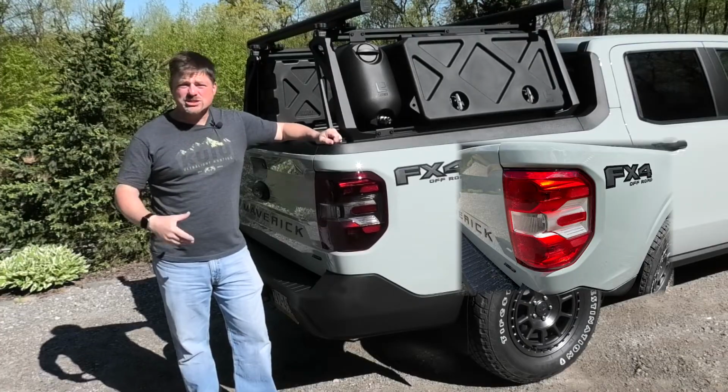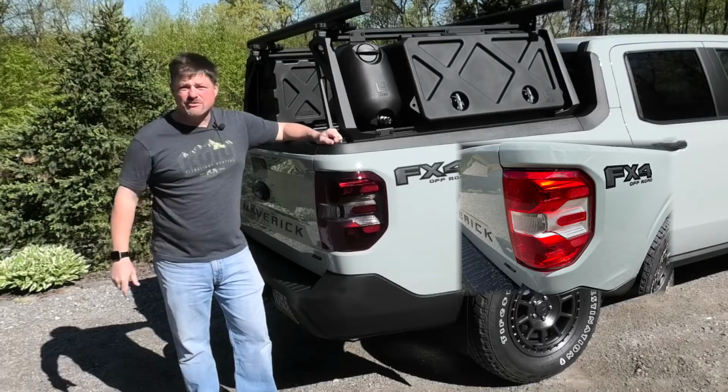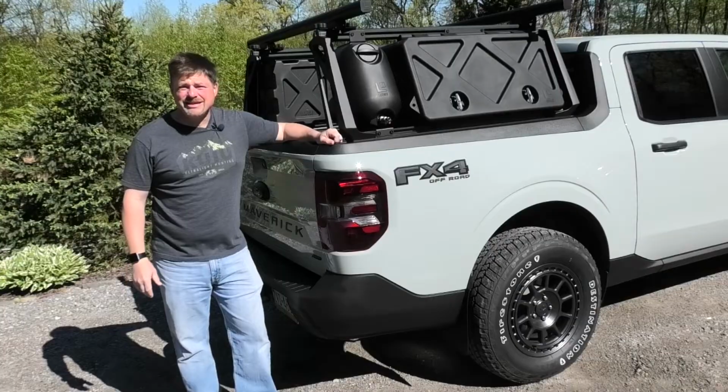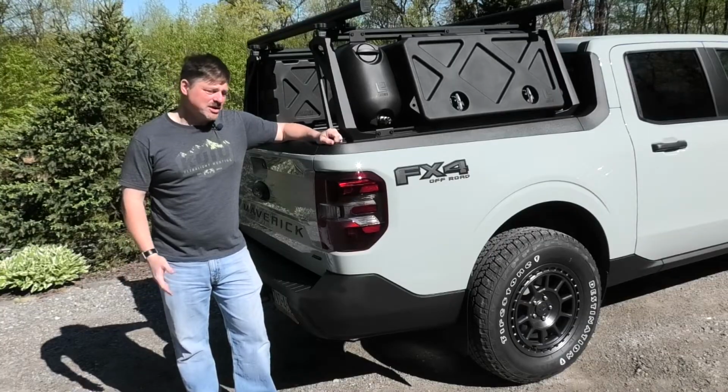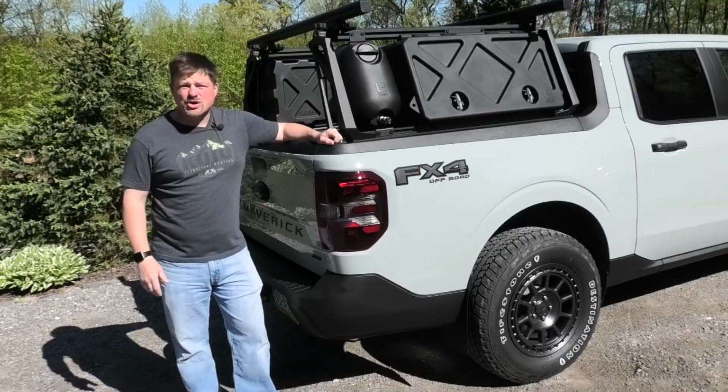Love the way it looks, love the way it brings that black appearance package look to the truck for just a few dollars. And I couldn't really be happier with how easy it was to do as well. So if you're looking to maybe change up your style on your truck, give this mod a try. I think you'll be happy too with how it turned out.